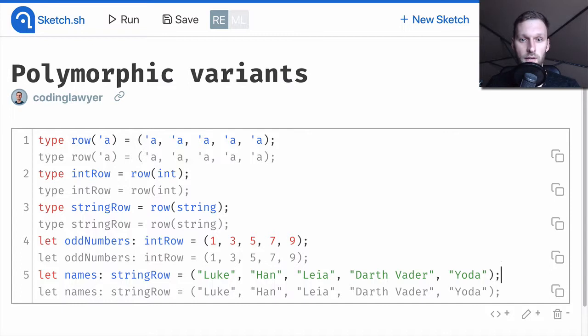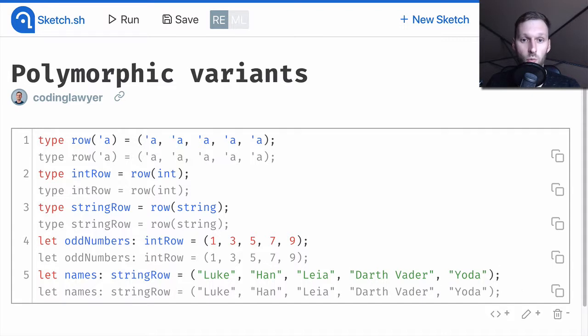We defined the identifier add numbers containing a value of type int row, which is a tuple of integers. We also created the identifier names containing a value of type string row, which is a tuple of strings.